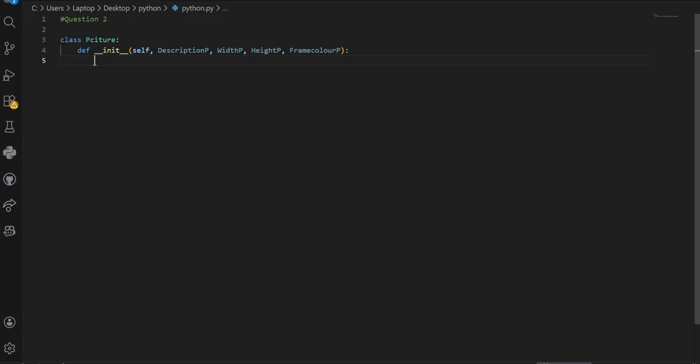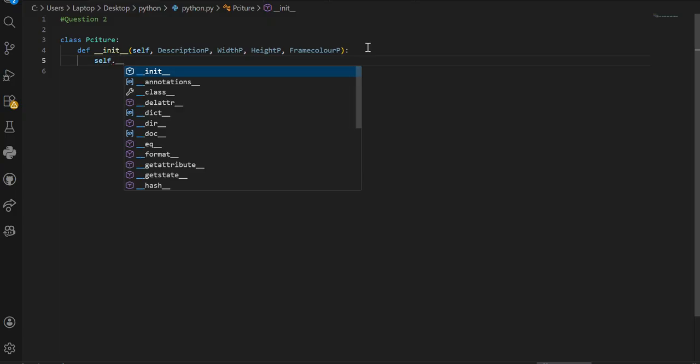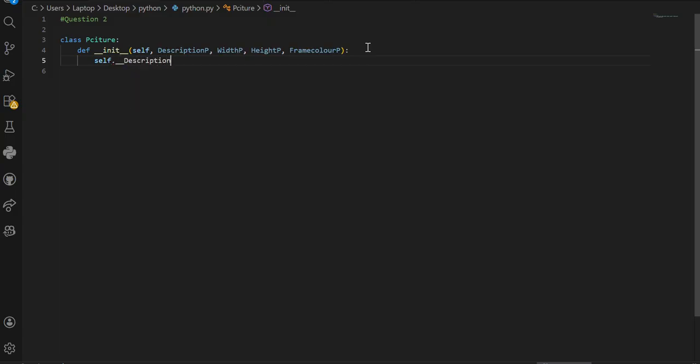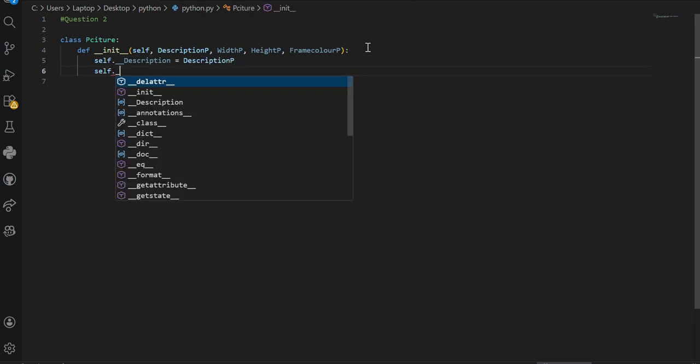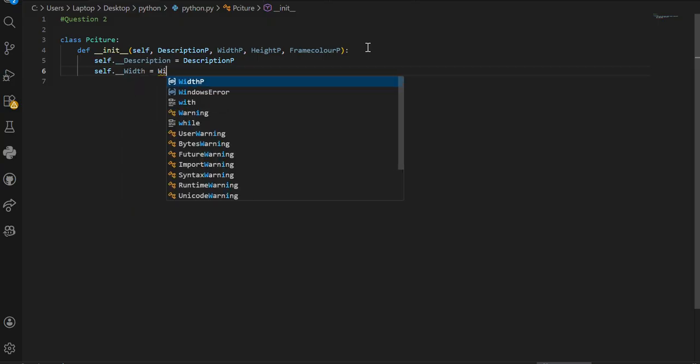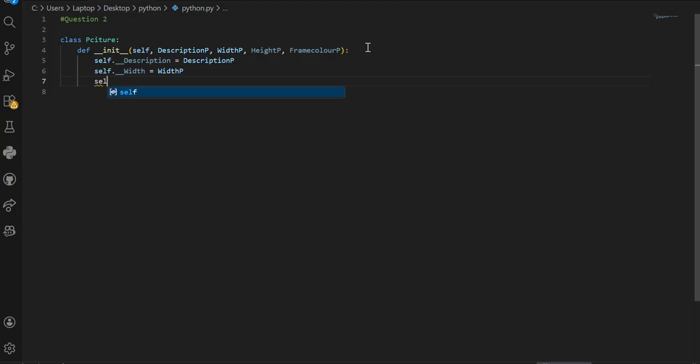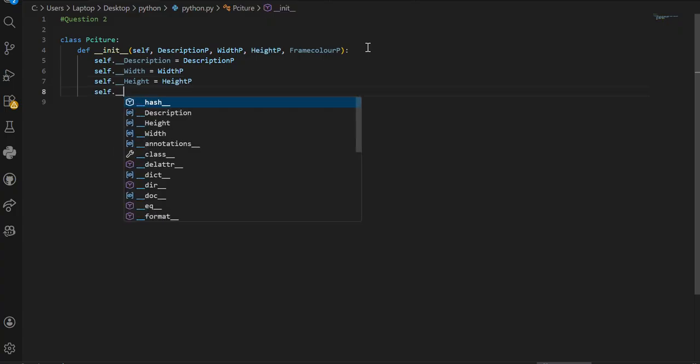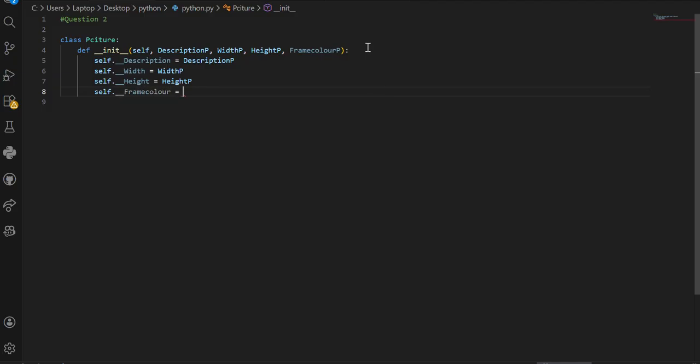So let's create the attributes. First we have description. We'll set it to description P. So this is the constructor of our class picture.